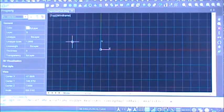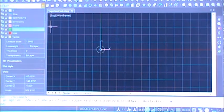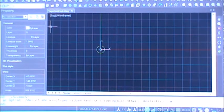Okay, here's the CAD program I use. It's called ProgeCAD. Bought this 3 or 4 years ago. It emulates AutoCAD 14 pretty much. But yeah, let me turn a few of these layers on for you. Let's make that so we can see it.